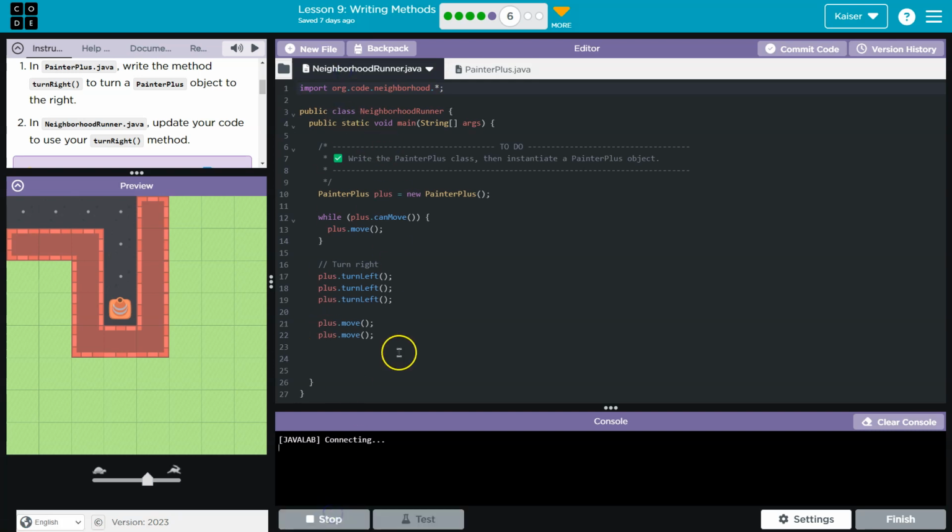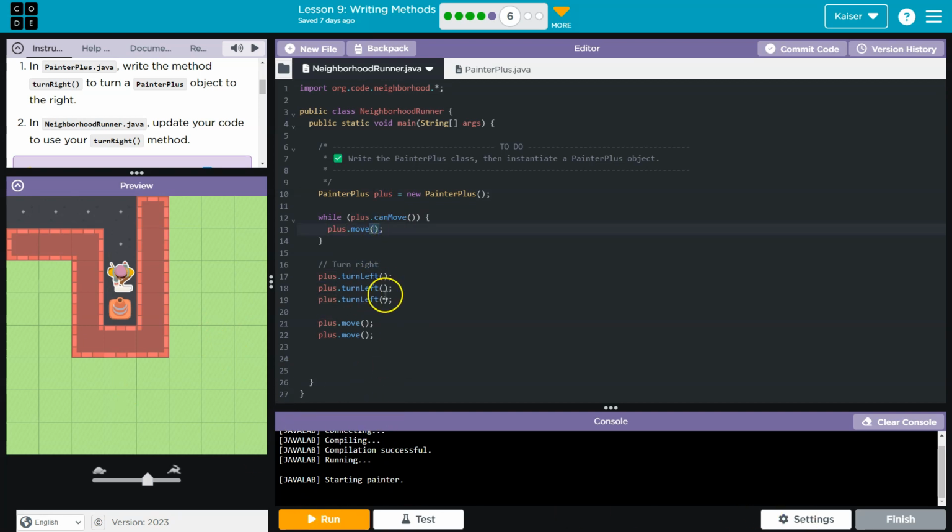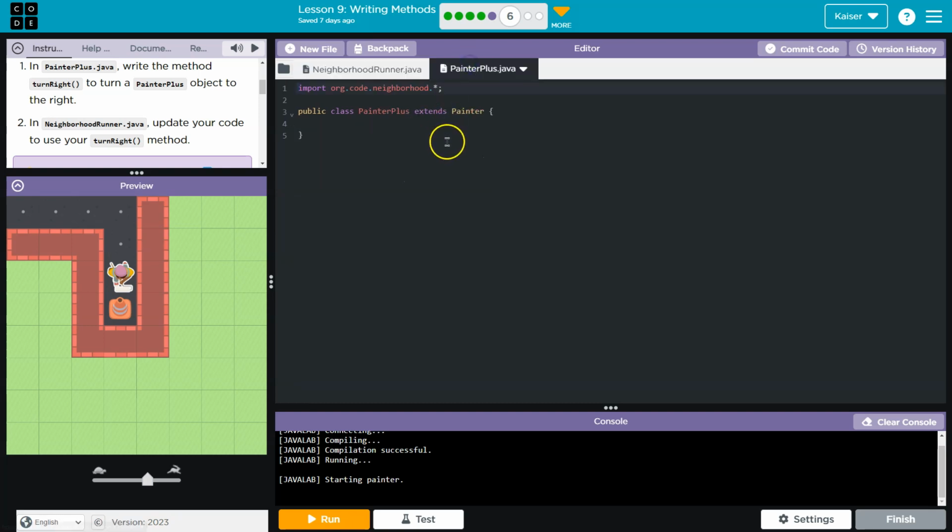First, I'm just going to hit run on what I already made. And again, you probably named yours different. I would hope so. Don't name yours plus. You might have named yours Fred or whatever. That's fine. Okay, so what we need now is, this is currently how I am turning right. This is ridiculous. Instead of writing this every time, we can create a method.